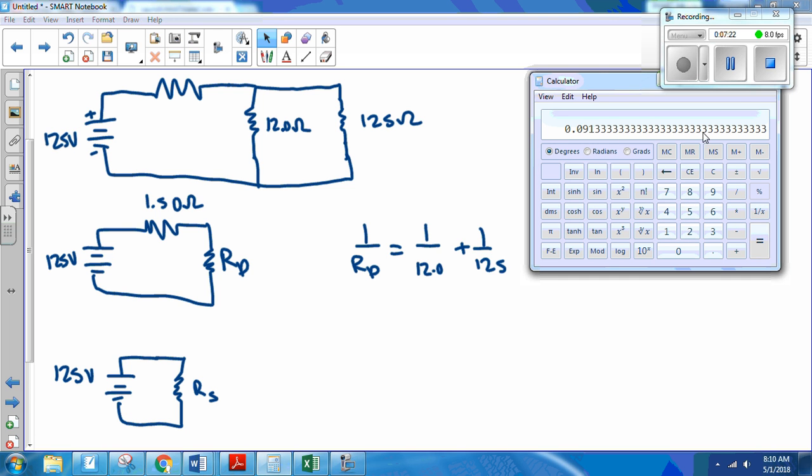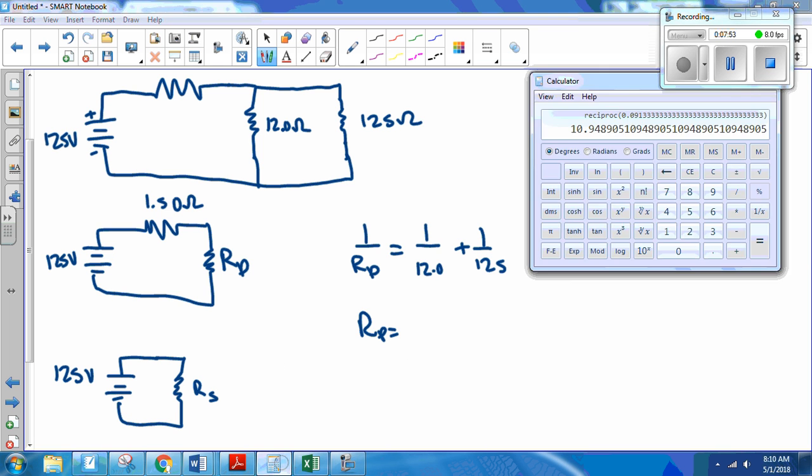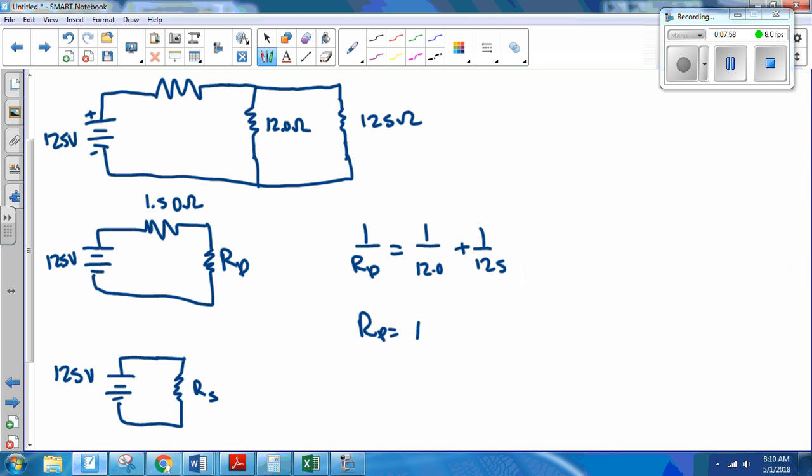So I got this weird decimal, right? Is this my answer? No, I have to do 1 divided by that answer. If your calculator has a button that looks like this, you can use it. If you're using the calculators that I have, you just hit 1 divided by answer, which is just doing the reciprocal. And we see that RP is going to equal 10.9489 ohms. I'm going to keep it as long as I can, 10.9489 for now, just so that I don't introduce too much rounding error.